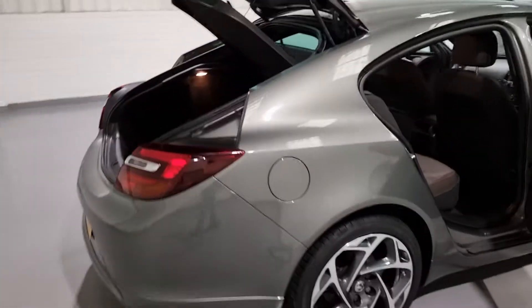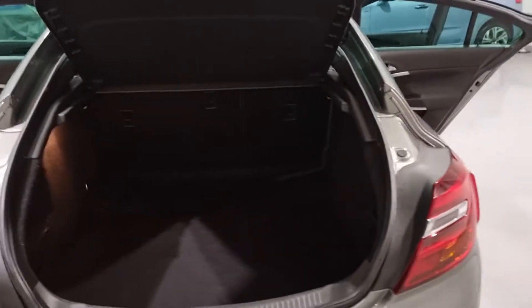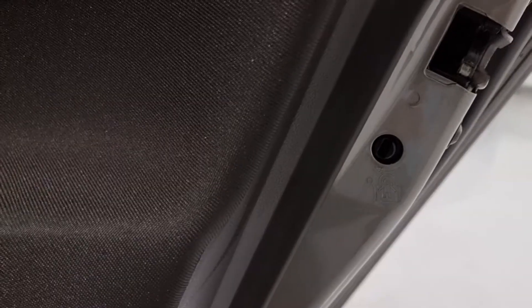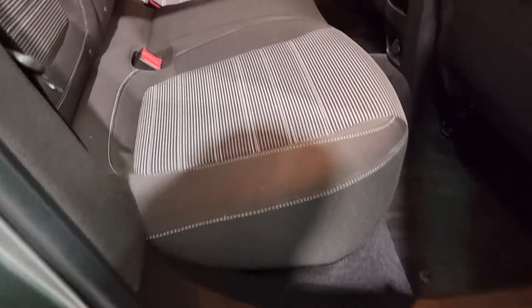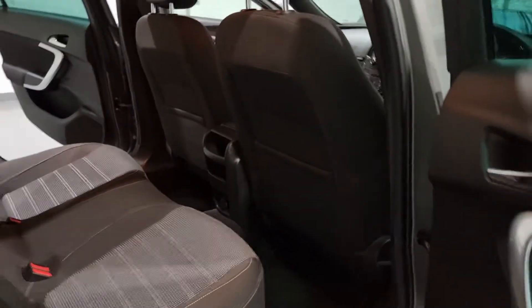Moving around to the boot space — as you'll probably already have guessed, there is plenty of space in the back. It's a bit dark and hard to see but there is loads of room, absolutely plenty. You also have the option to fold down the rear seats in around a 70/30 split. It's also got all of the ISOFIX points for car seats and anchor points. There are child door locks in the back, privacy glass towards the rear, and the seats are in lovely condition with two-tone upholstery and white stitching — gorgeous and super comfortable. There are nice pockets and a 12-volt charging socket for the children in the back.